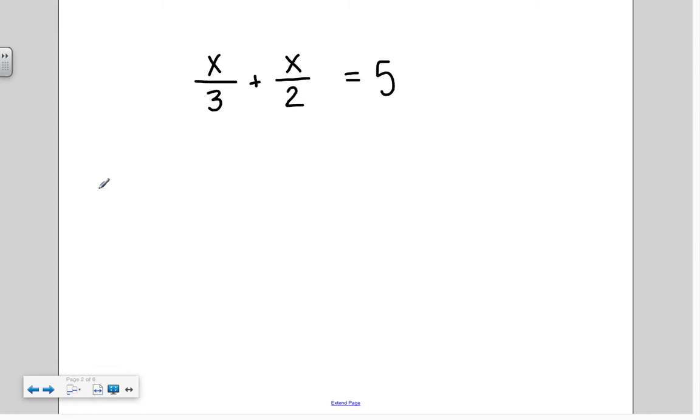So remember that when we are trying to solve for x here, what's really happening with the 3 and the 2 in the fractions, they're dividing. So we need to undo dividing by 2 and 3. And in order to do that, we need to multiply by 2 and 3. So what I like to do is I like to set up my fractions on this side. I'm going to multiply by 3 times 2 over 1.